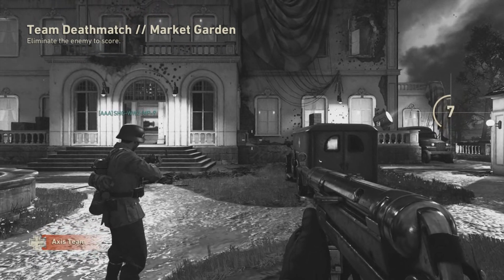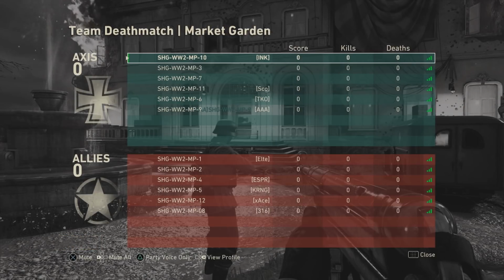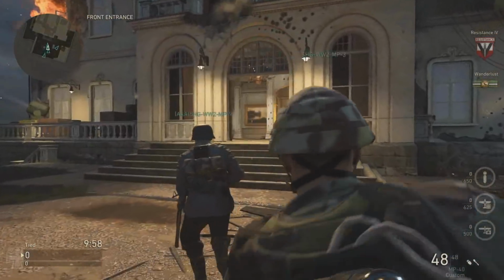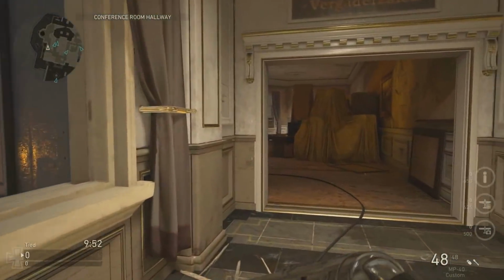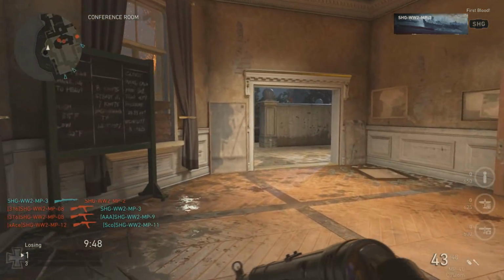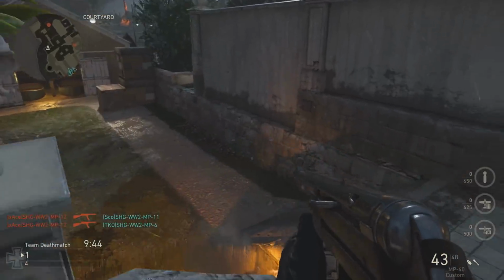Now, as far as DLC 3 goes as a whole, especially focusing on the multiplayer maps, they really went the traditional route with the World War II style maps. They all feel like you are really playing in World War II. There's nothing crazy like there was in DLC 2 with Egypt. Now, as far as the two maps we are looking at today, we have Market Garden and Stalingrad. So the one you're watching right now is Market Garden.